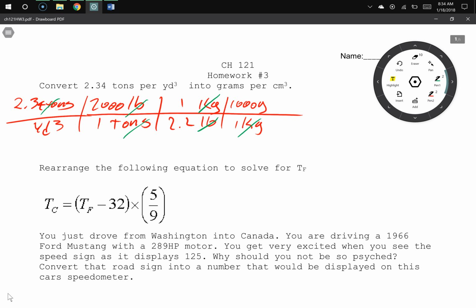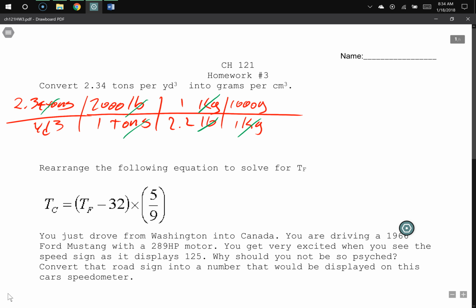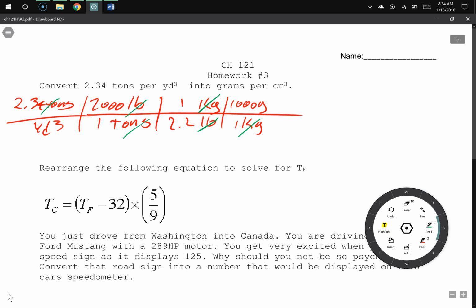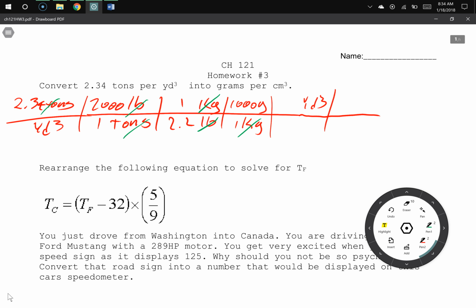I need to get the other unit into the format that I wanted. So now I've got yards cubed and I need to get that into centimeters cubed. I need to put the yards cubed in the numerator so I can cancel it out with that yards cubed all the way at the front in the denominator. So I'll put 1 yard. It doesn't really matter how we do this, but I don't have a lot of space left, so whatever. 3 feet.